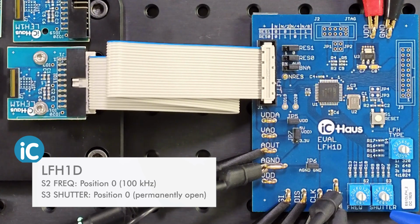S3 is the global shutter. Position 0 is again my default. This will keep the shutter permanently open. Light will be continuously captured by all pixels. Other positions of S3 will open the shutter for shorter amounts of time.